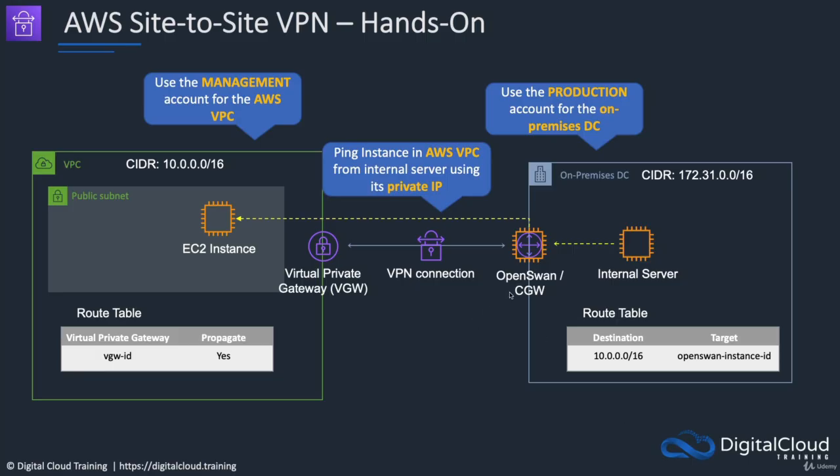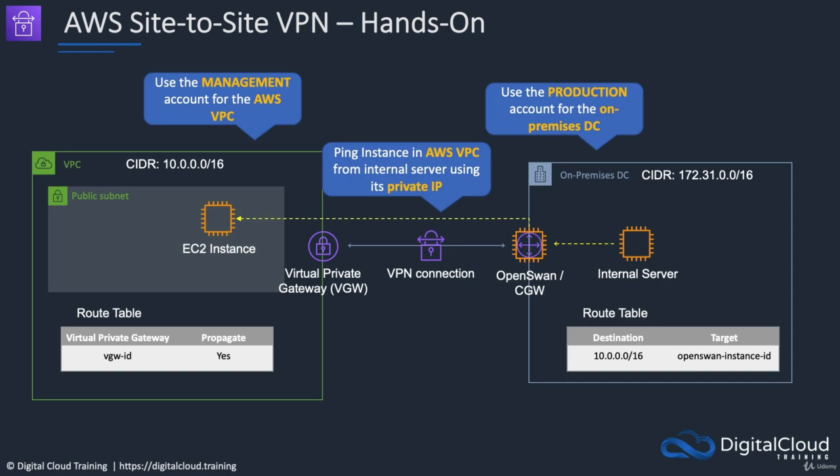So back in our diagram, what we've done, we've set up the OpenSwan server, the virtual private gateway, the custom gateway, which is a logical object we create here in the VPC, but it corresponds to the actual EC2 instance here. Then we've established a VPN connection. We've updated the route propagation, and what we're going to do is add an entry to the route table so we can ping from our internal server. But what we just did was ping from the OpenSwan instance itself, and we were able to ping this EC2 instance using its private IP address. So that tells us it's definitely going over the VPN connection.